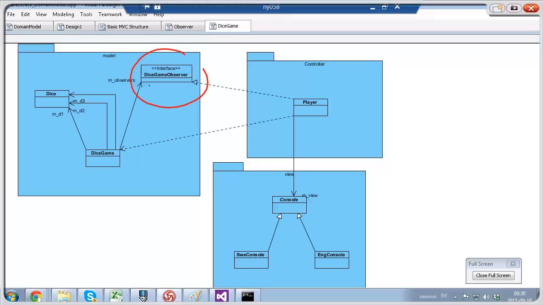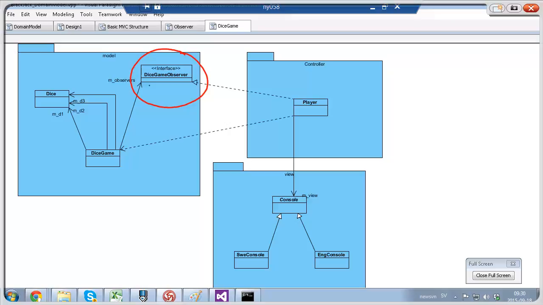So you can take a look at how interfaces look in UML. It looks like a class, but you write interface inside of these strange little thingies on top. If you have a good tool, that will be automatic for you. If you don't, then you have to work around in some way.